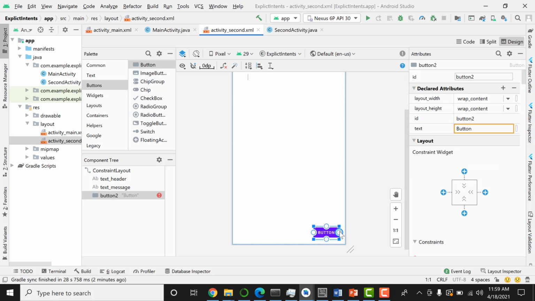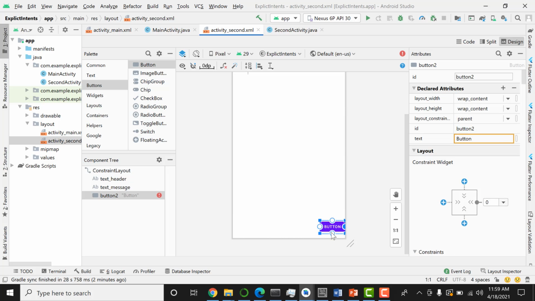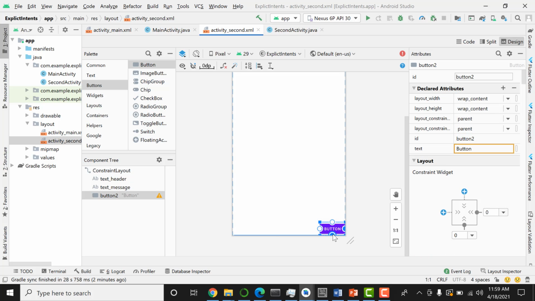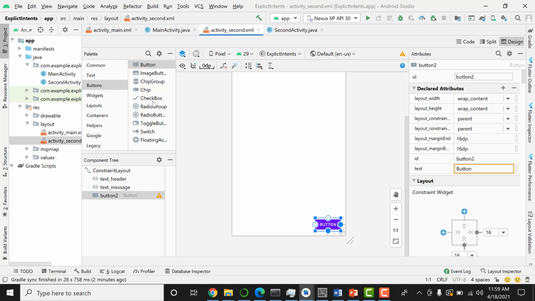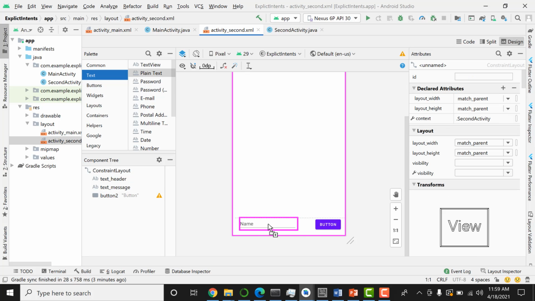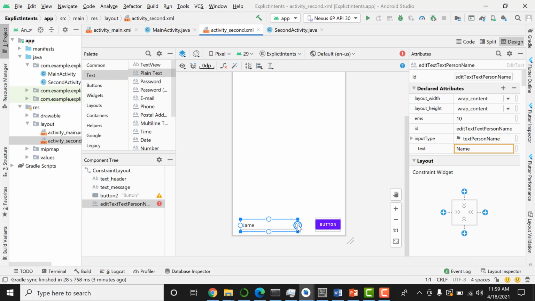So we have a button, constrain it to the left, to the bottom, and then we are going to create an edit text. So yeah, we can go here and then I can create this edit text over here.